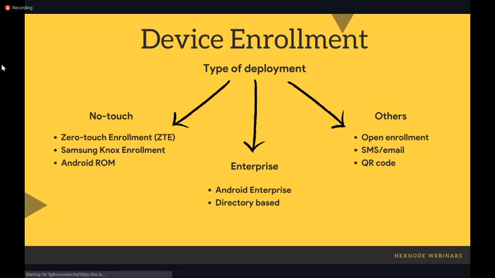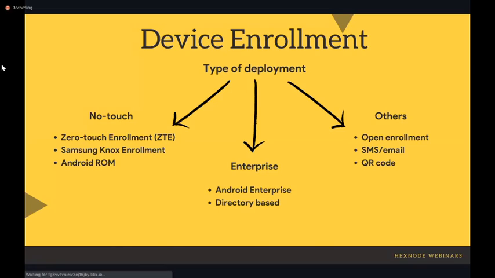And the second method that we have for deployment is Android Enterprise, as we said earlier. The Android Enterprise solution doesn't really mean that it's just about Android Enterprise. They actually do have directory-based configurations available as well. This means that if you have Active Directory or Azure Active Directory or even G Suite accounts currently in your organization, you could tie these up with your Hexnode account, and you could use this for authentication purposes to deploy your devices.